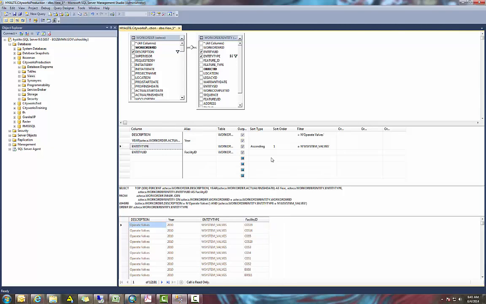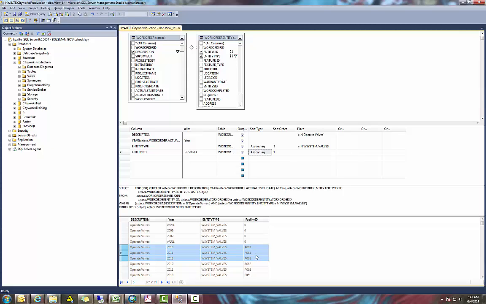So this is looking pretty good. I'm going to come in here and now sort by entity UID. At this point you'll notice that I've got a valve here, A061, and it has been operated 3 different times.